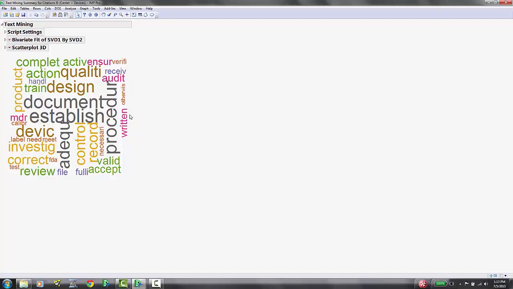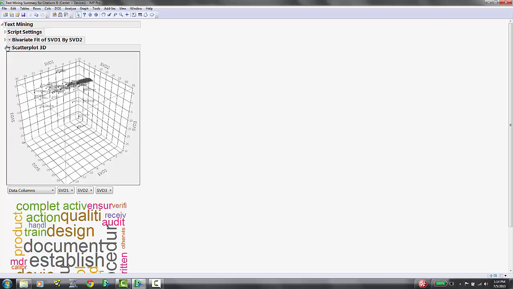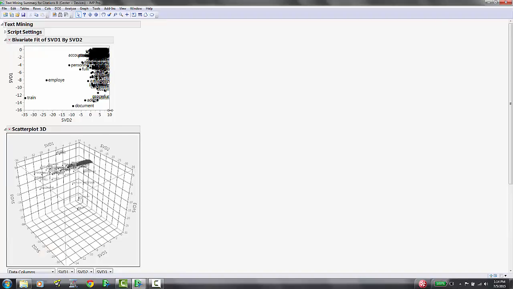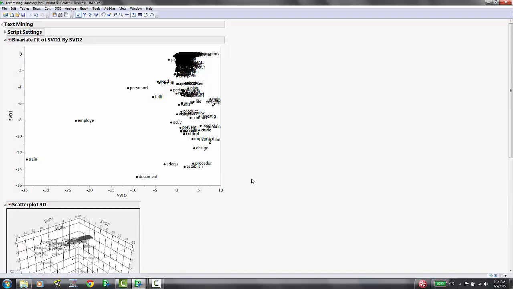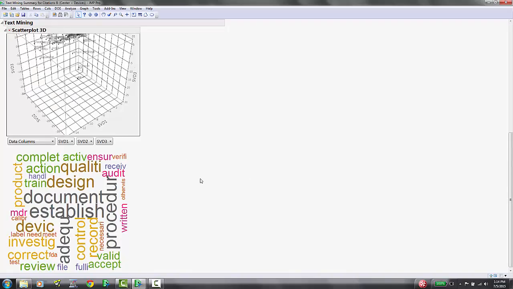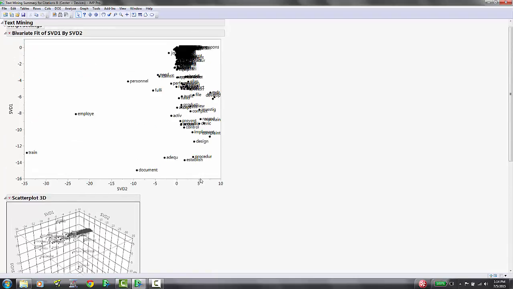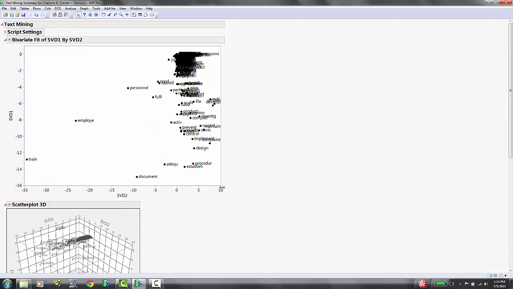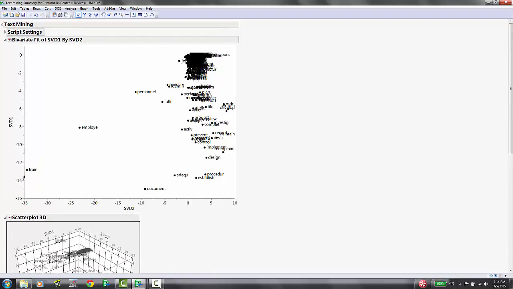And as I said before, you can break out and try to find out what words are appearing together, not just frequently. You can look at a data plot of that, and I'll show you that in just a second. What you have here is words that are appearing together in similar documents.